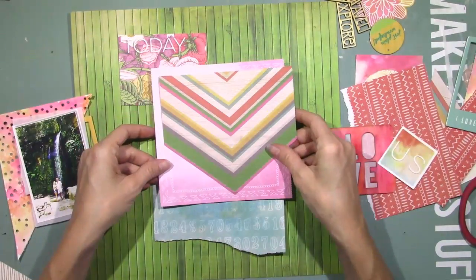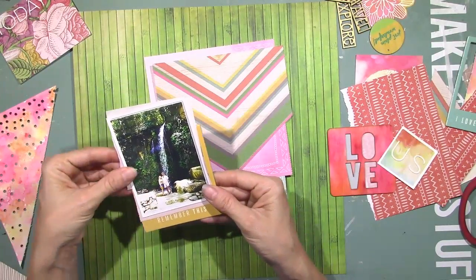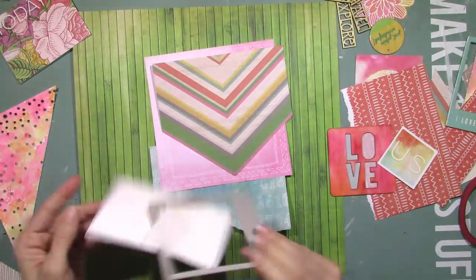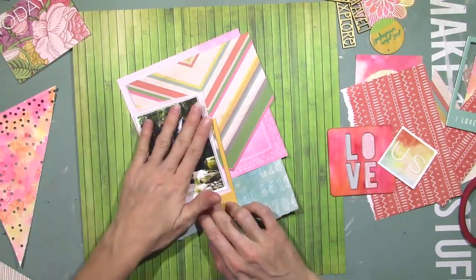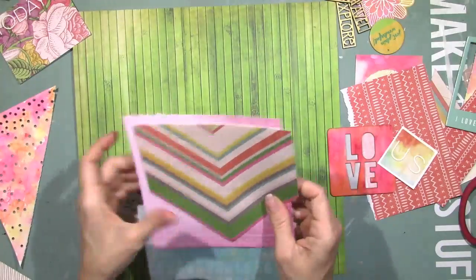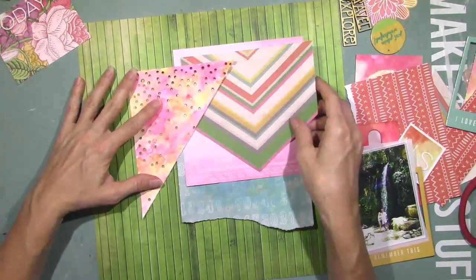So at this point, I kind of know the direction I want to go with the papers, so I start gluing things down. And yeah, I went with the yellow frame there instead of the blue one, but I do wind up adding lots more blue.